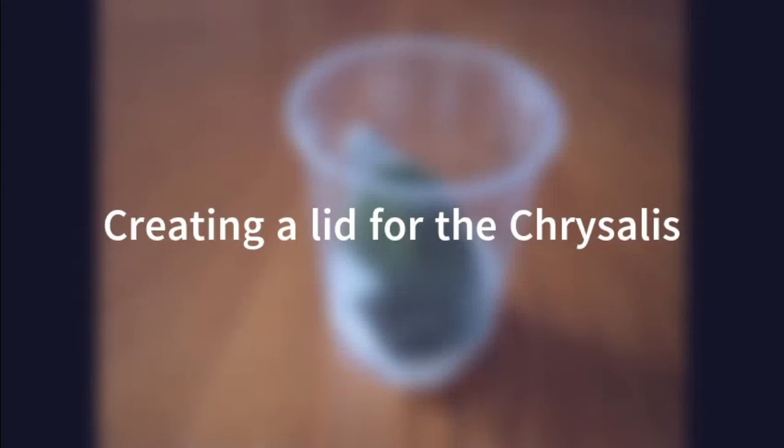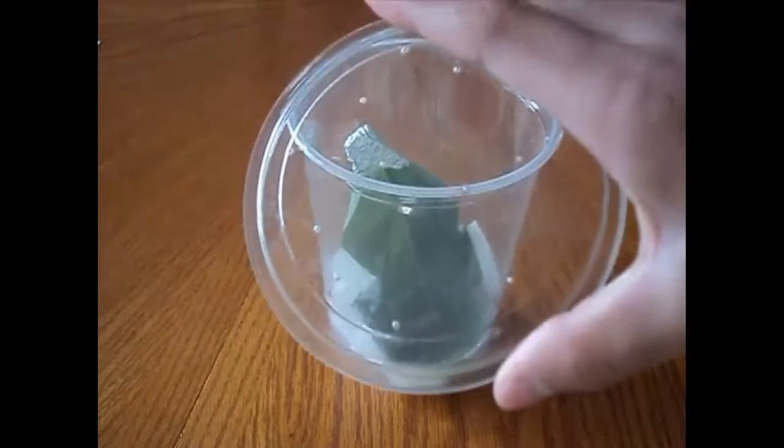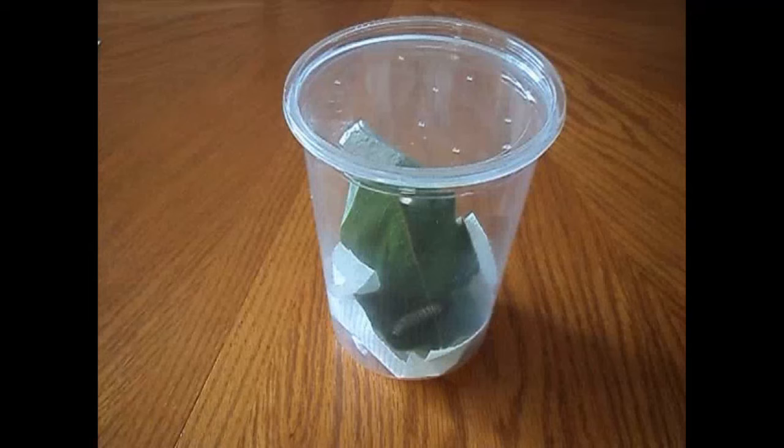So when your caterpillar is big enough and it feels like it's ready, it will make a chrysalis on your lid. So if you just put it like this, when it's ready, it'll dangle on the lid to make its chrysalis. Usually doesn't do it on the leaf. So what should you do?